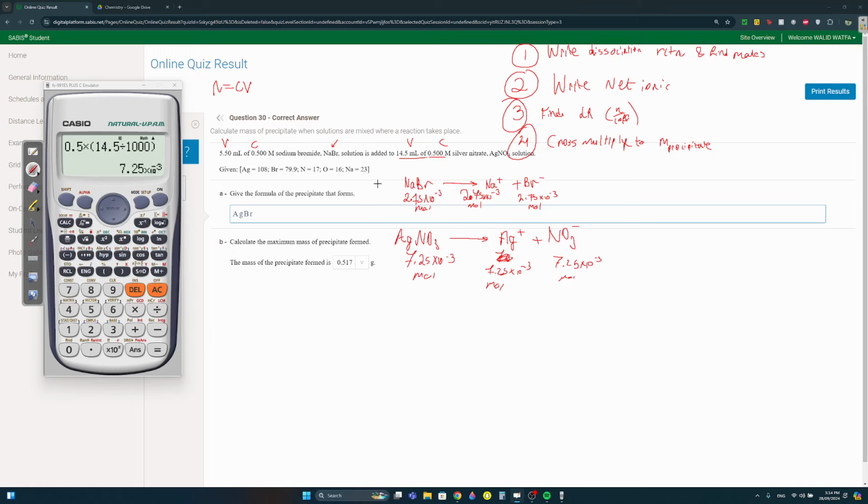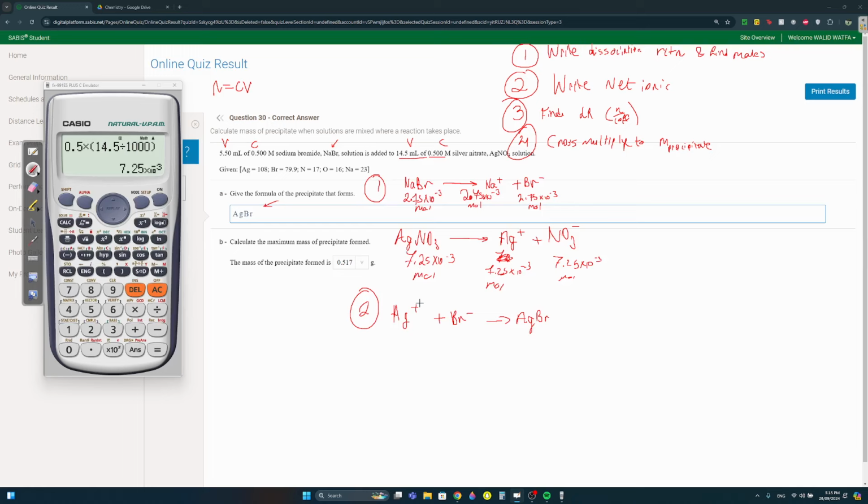What's step 2? Write the net ionic. Net ionic, for those of you who don't know, even though they asked you to find the net ionic equation in previous questions, is the equation that only involves the precipitate and how you got it. So net ionic in this case would be Ag plus Br minus to produce AgBr. Okay, in the written, you don't have to put state symbols, you don't have to put charges. What matters is the coefficients. Is it balanced? Yes, that's what matters.